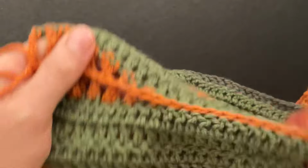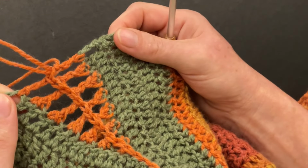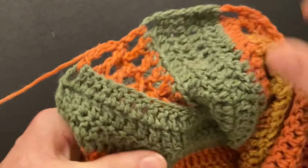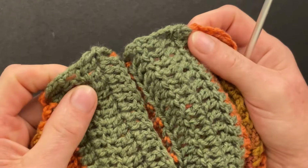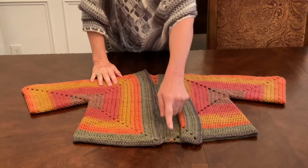Here's how the wrong side looks. And here's how the right side looks. So you get quite a little bit of space here. Believe it or not, that makes a big difference on how comfortable your sweater will feel in the end. Our back seam is done.